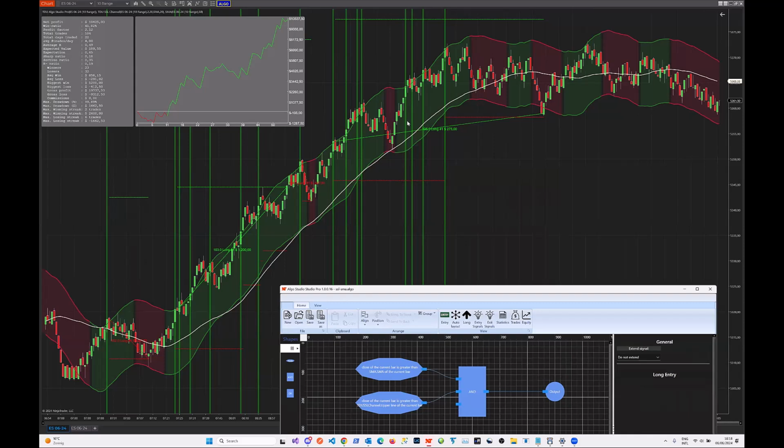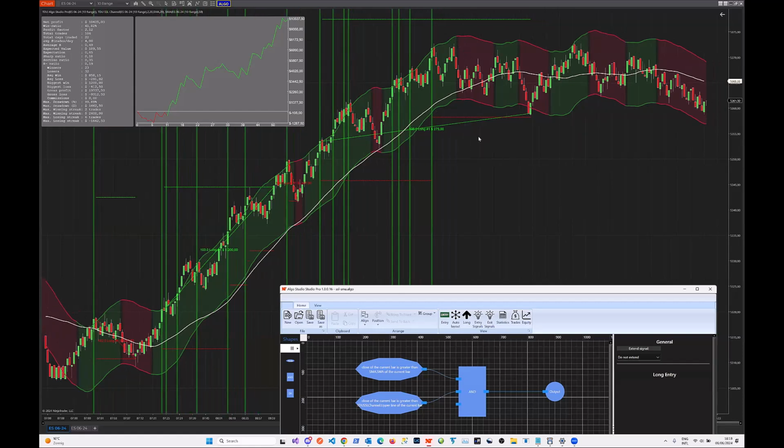But in this case, I used it for something else, because basically my algo here is very simple. Just go long when you are above the 50 SMA, which is this white line, and short when you go below the SMA. And most of you guys already know that works pretty well if you're in a trending environment like over here. But in environments like here, when you are basically range bound or chopping, you get eaten alive with a moving SMA crossover algo.